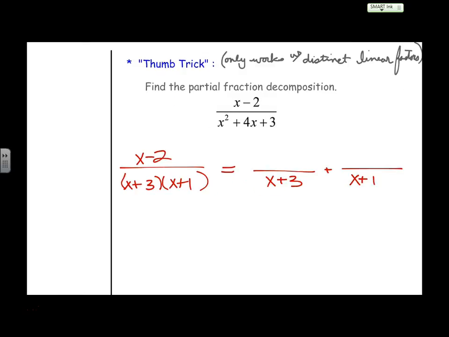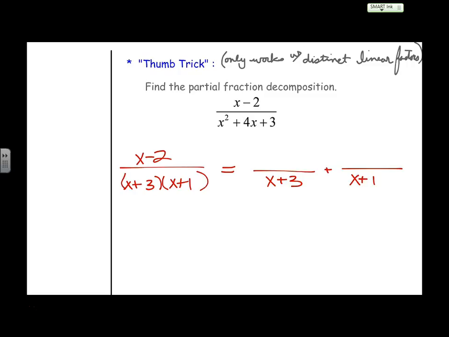And long story short, the thumb trick is basically a super fast strategic value method. So it's going to do the exact same math as the strategic values that we wrote on the page before, the whole 4x equals and 4x equals. It's just a super fast way of doing that. And here's how it works.